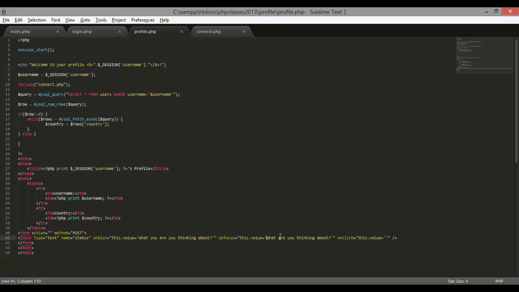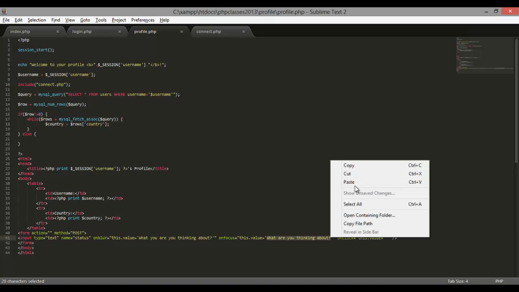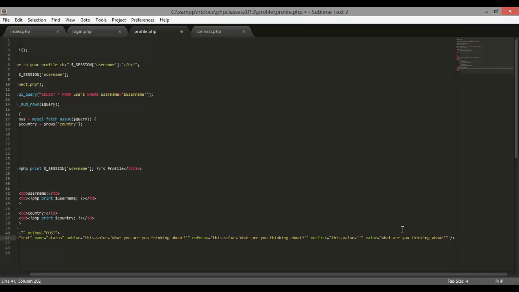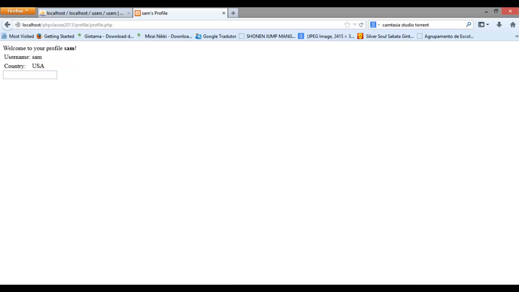So we're going to pick this and copy it and make it the value. Value equals this. If we go in here and refresh it, it says what are you thinking about, and then we click, it's nothing.